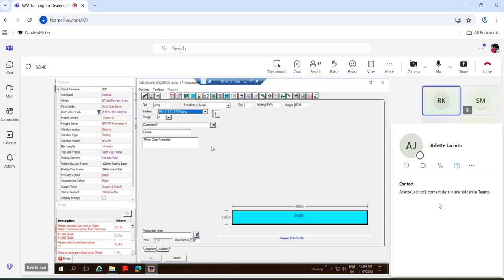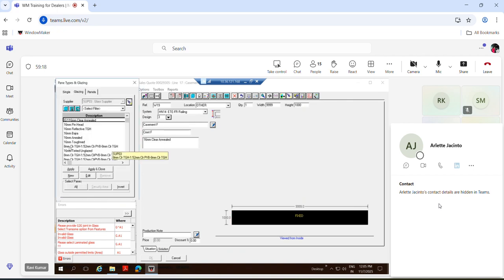So in railing only two glass types are feasible. One is 6 plus 1.52 plus 8, and second is 8 plus 1.52 plus 8. So means 15 mm and 17 mm. Only these two glass are feasible for railing. So for glass I will change. So I will take here 8 plus 1.52 plus 8.